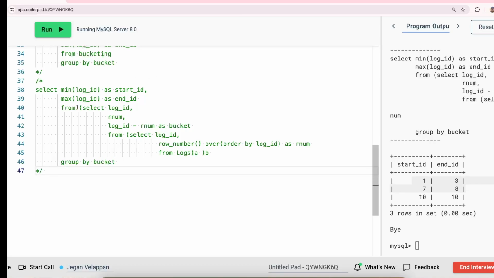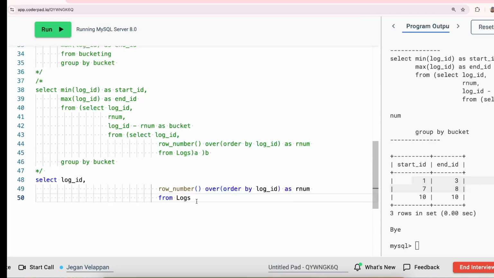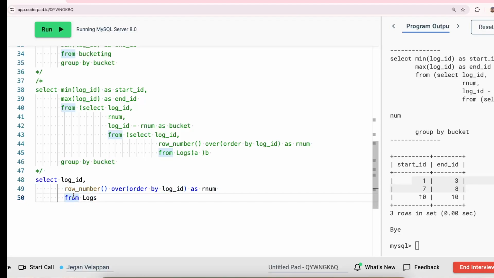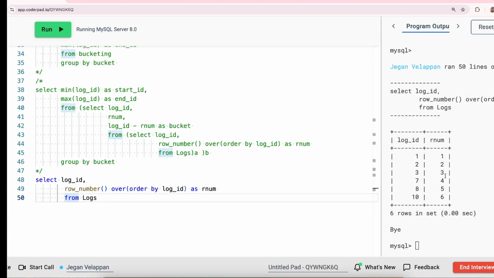But if you see this, there are 2 layers of the SQL, right? We got the row number and then we just do the subtraction. Let's see if we can do it in a single step. So we take this and go back. What we'll do, we'll get the log id and create the sequence of it, and then we have to get the difference. So instead of getting a row number and in the second step going for the difference, we simply say log id minus the row number.